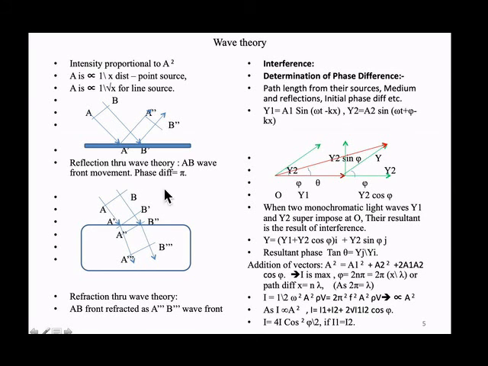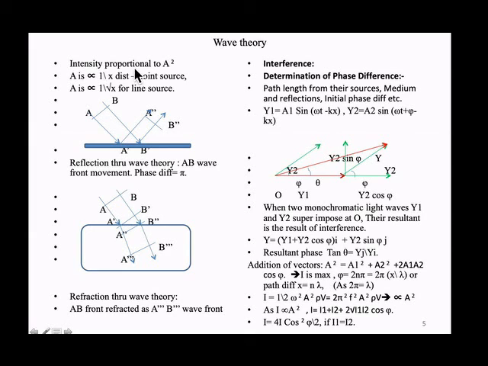Okay, now the refraction. This is the wavefront. Here the velocity is reduced in the medium, so it has taken a lower velocity path. By the time it has reached here, they again take the same velocity. So the AB front has converted into A double dash, B double dash, A triple dash. The wave is moving as a wave either in the medium or outside or while reflecting. So this is how Huygens explained both phenomena, reflection and refraction, through wave theory.